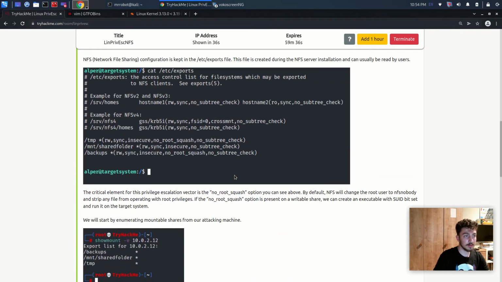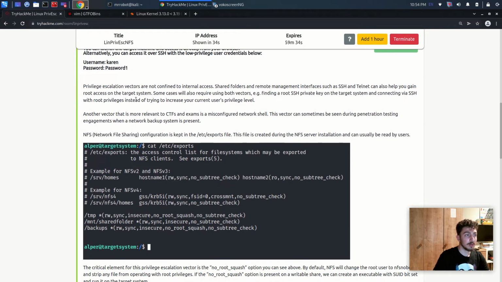And let me just read it here. Privilege escalation vectors are not confined to internal access. Shared folders and remote management interfaces such as SSH, we are using SSH and Telnet. Telnet is something like SSH, but it's not that good, can also help you gain root access on the target system.